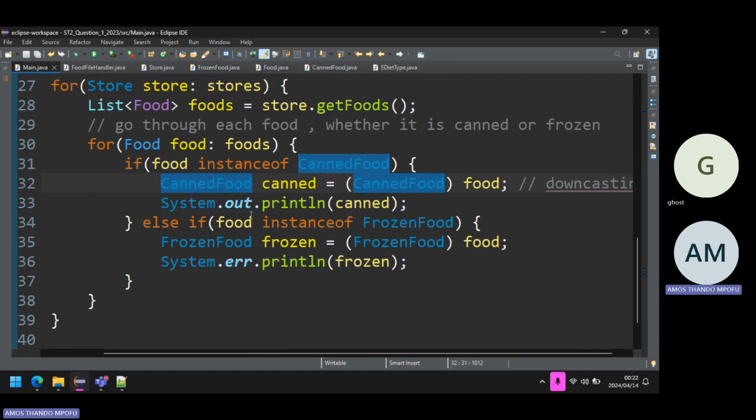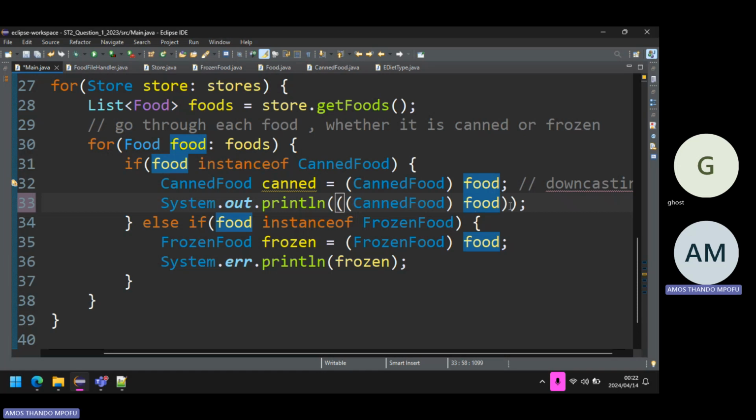Before I end the session, let me show you another trick here. You see this part? I personally don't prefer it if you're a beginner, but if you're a pro, it's fine. Instead of displaying it like this, you can display it like this, put brackets there and say start by solving this.